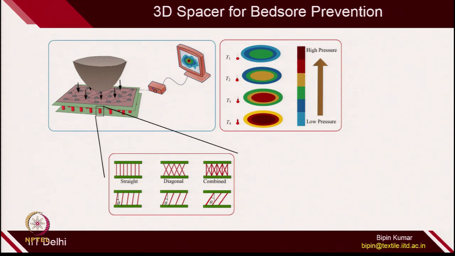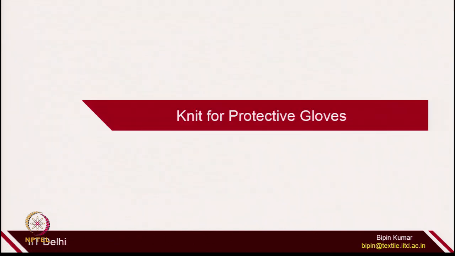A whole lot of research has been done in this area on 3D spacer fabrics, and I expect you to please follow the literature. They are being used in protection, for medical purposes, for energy harvesting, and also for cushioning. Different applications of 3D spacers have been given in the literature, which you can follow and look at for doing some project in this area.